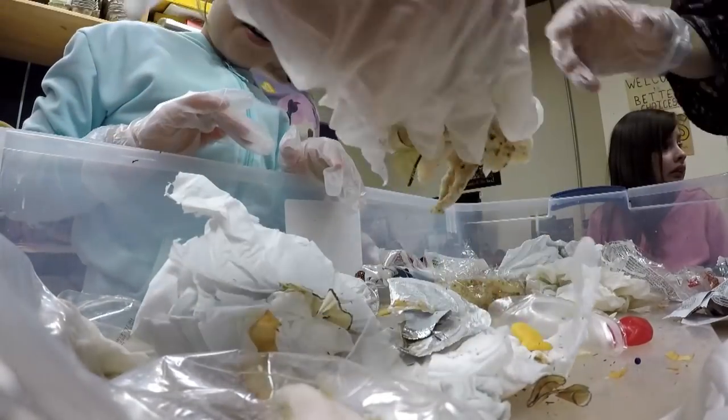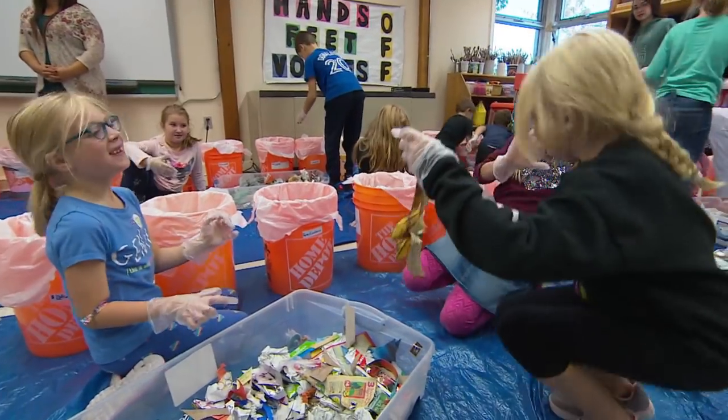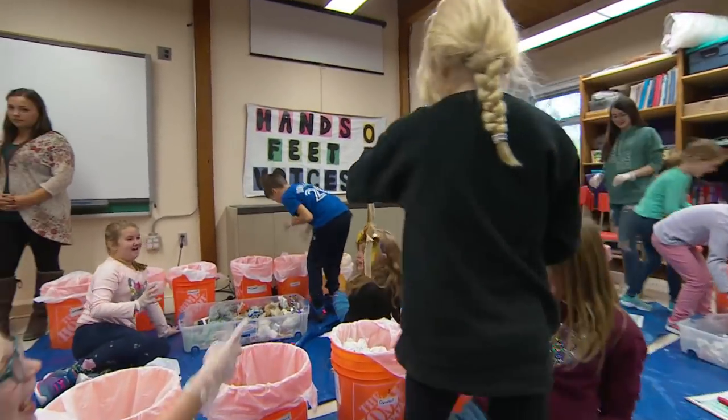I think that students get a lot more from actually digging into the garbage and putting their hands in it and seeing what's there than if I was to stand in the classroom, do a lesson and give them a test. After an exercise like this one, the Gaia Project follows up to see how schools are doing. So far they've found a 50% reduction in overall waste in schools where students learn how to track their trash and brainstorm ideas for how they can do better.